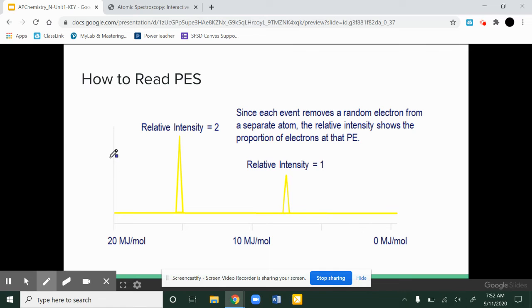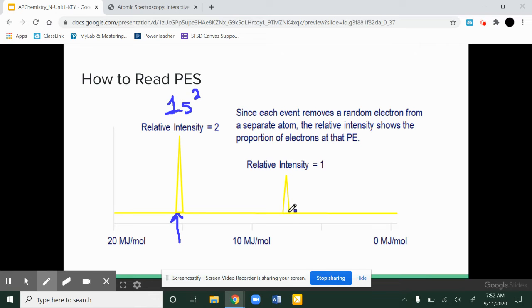Usually this y-axis is labeled, but for this example, we're just saying, okay, this peak is half as big as this peak, so we can assume that twice as many electrons were removed here as here. Now, if you look at this axis, this peak has electrons at a higher binding energy. That tells me one thing, that those electrons are probably closer to the nucleus and they're less shielded because they're being attracted to the nucleus more. And those electrons are actually our 1s electrons. There's two of them.